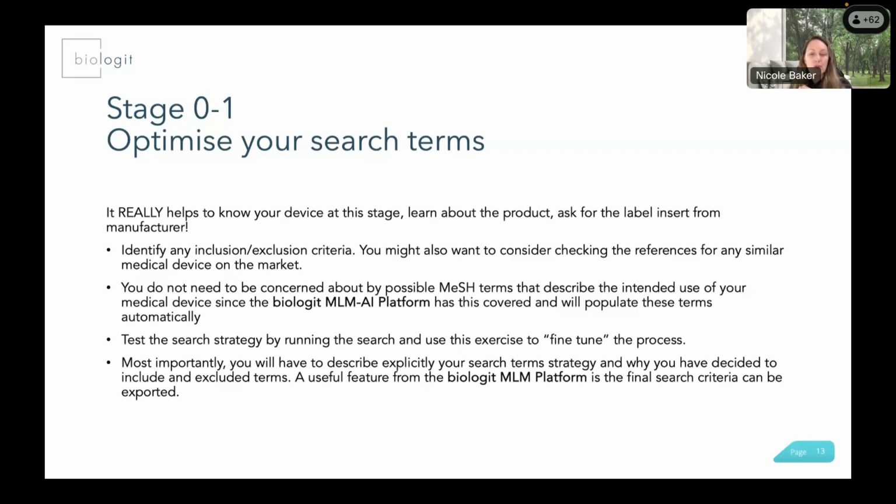So the other thing that we do within Biologic MLM AI platform is that you can use the option to use synonyms instead of using very restrictive search strings. You can also use one word that is defining your product, and you're also expanding that product to use any of the synonyms to the product.